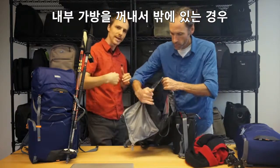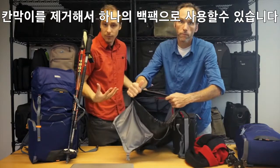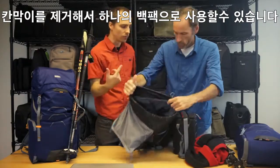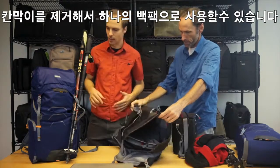So that actually breaks down and folds down, so you can make the whole pack for personal gear if you're going to go on a larger outing, or if you're just going to keep your photo gear on your belt pack. Right. So you can build it out like that.